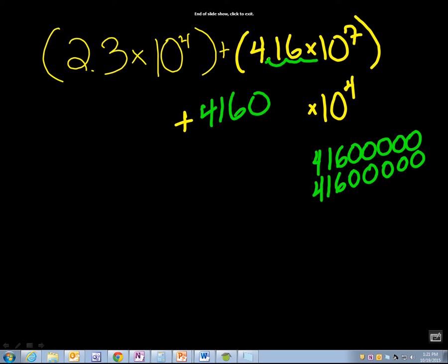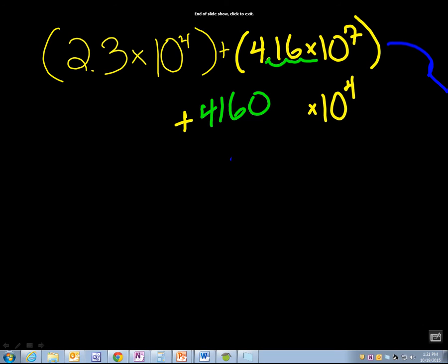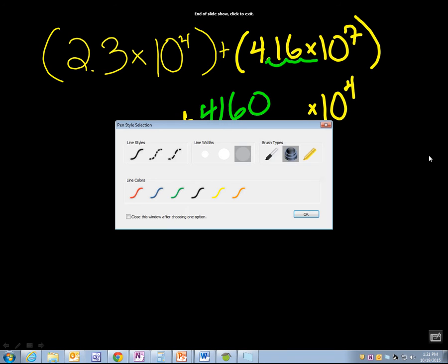I just put this guy as here. That's a bad one. Okay. This one is here. See how it's the same number? If you're unsure if you're doing the correct scientific notation adjustment, write it out like that. So now that I have the same exponents, now I can jump into action.